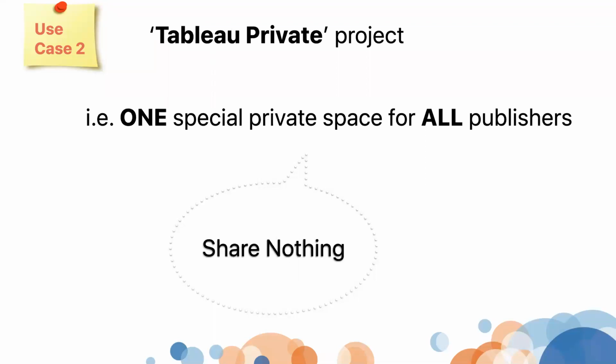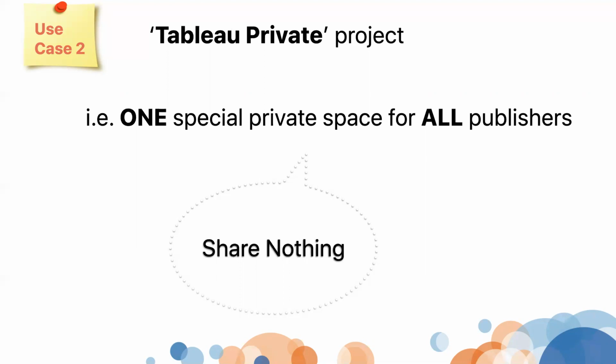Now, use case number 2. How do I create a Tableau private project? Sorry, private project. So that is one special private space for all your publishers within your server. So private means they can publish there, but they cannot share to anybody. Why do you need this? Well, sometimes you want to give people confidence, so they can check how the dashboard looks after publishing on the server.